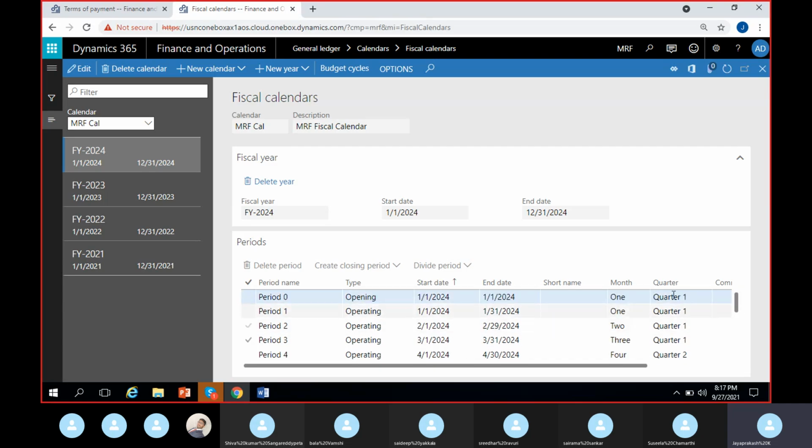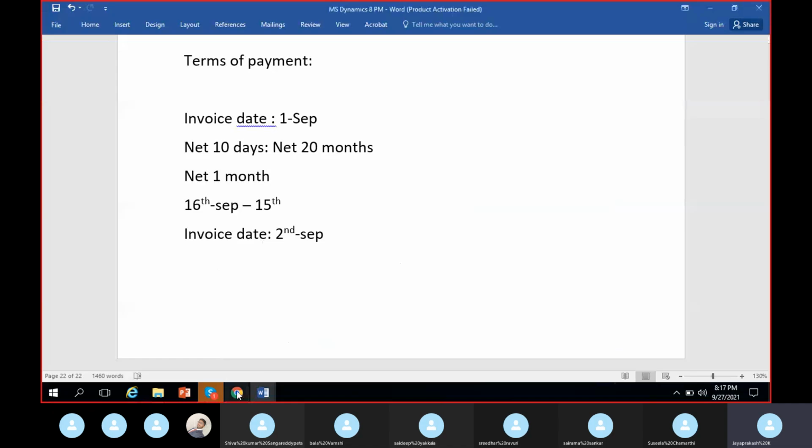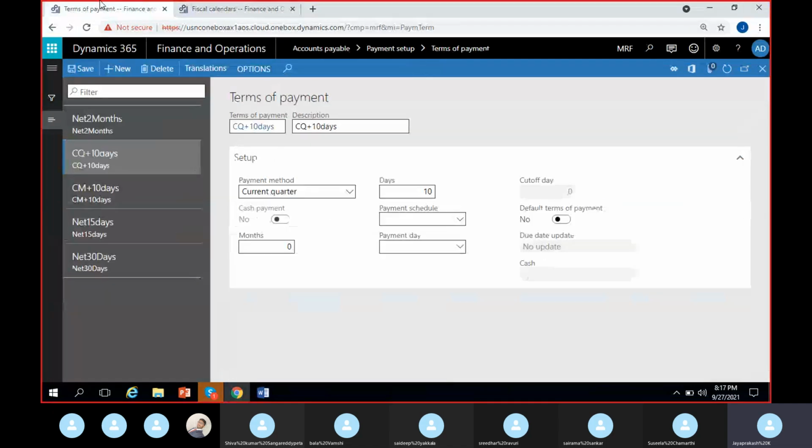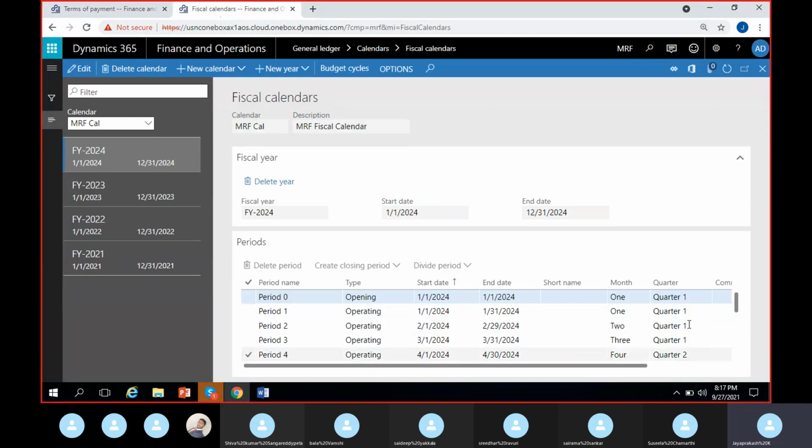So that would differ here in these periods. How the system would take quarters or calculation will differ from here. So according to how quarters are defined in your fiscal calendar, the system will consider the calculation here, where it is current quarter plus 10 days. So that quarter calculation will be picked from here. According to your logic, what you have told, the answer is correct, but the logic is from here. Okay, got it, guys? Any confusion in this? No. Okay, perfect then.